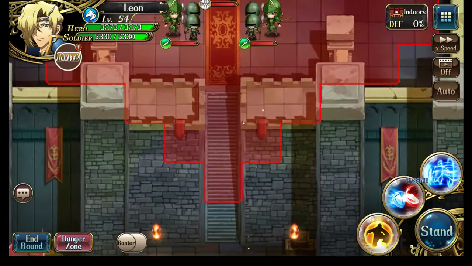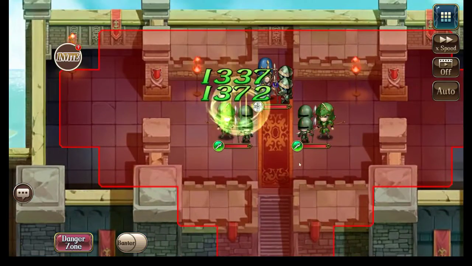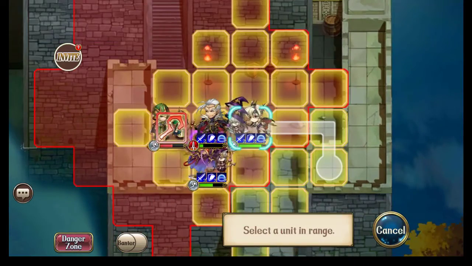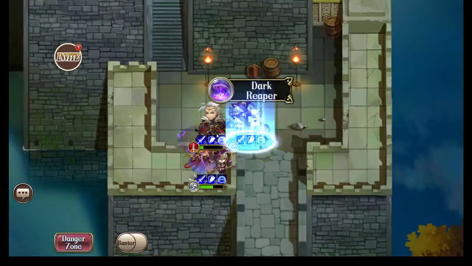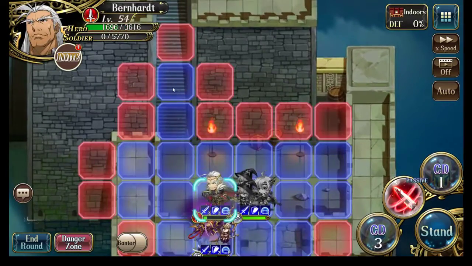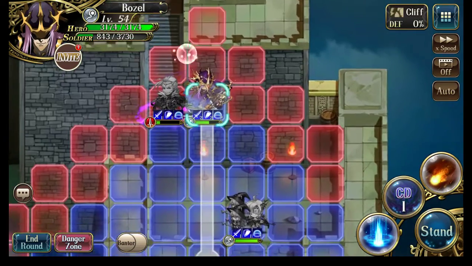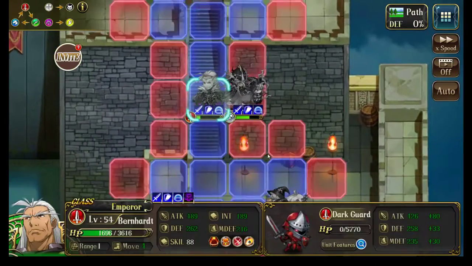Leon just rushing forward to attack. Alright, so I can use Death Scythe to finish him off and heal up. So this time, I kept all my characters alive by properly focusing down the targets there. That was really critical. We're retreating back and using Bernhard to tank the hit from the archer.